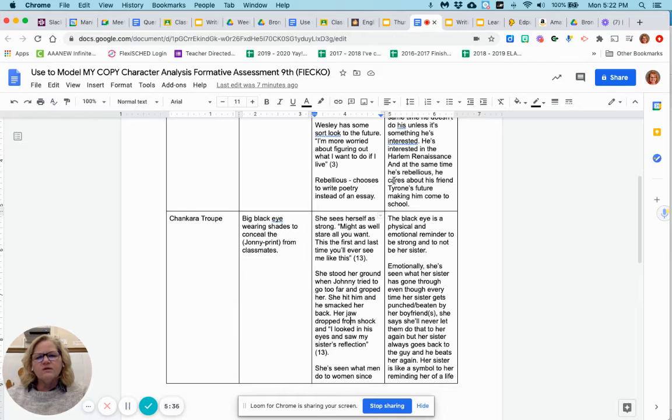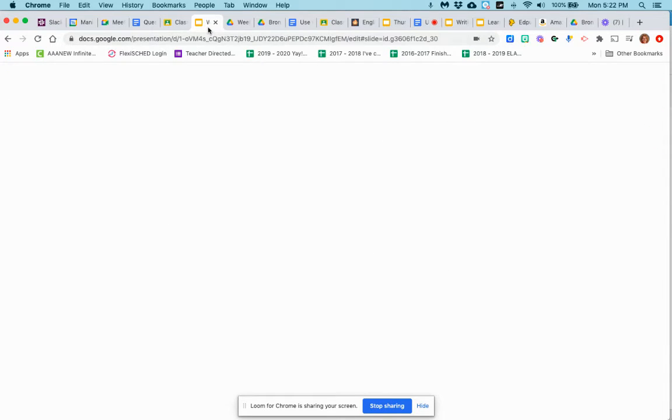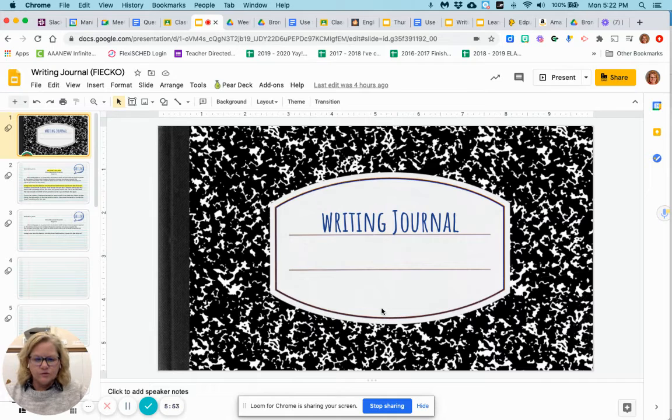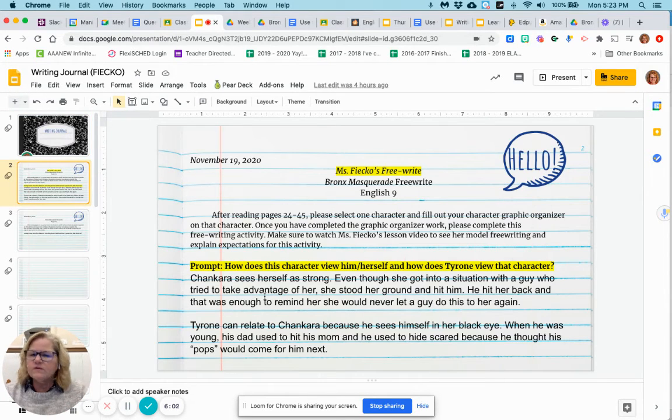Now, the next part is that I want to be able to get my feelings out about Shankara and this character. So I'm going to go over to the writing. Every one of you will have a writing journal, and we're going to keep our thoughts and our interactions with the characters in this writing journal. And I'll often have prompts for you. Sometimes I'll just say, hey, write what you think about that character, or pick a character and write. So I've already got mine done.